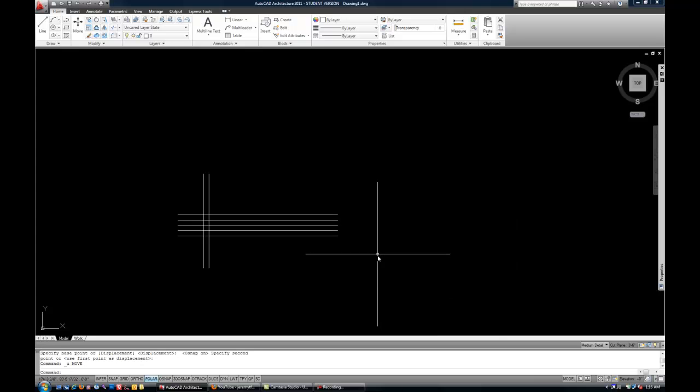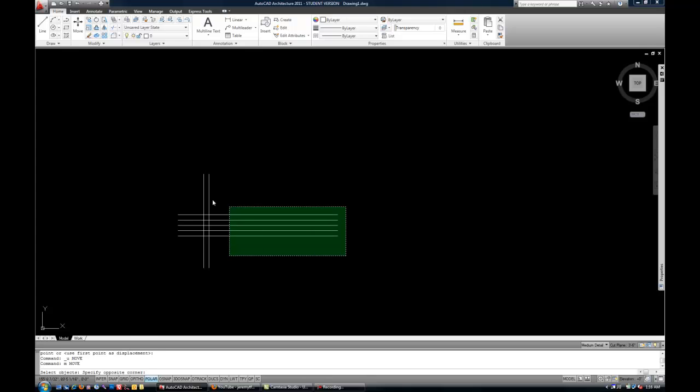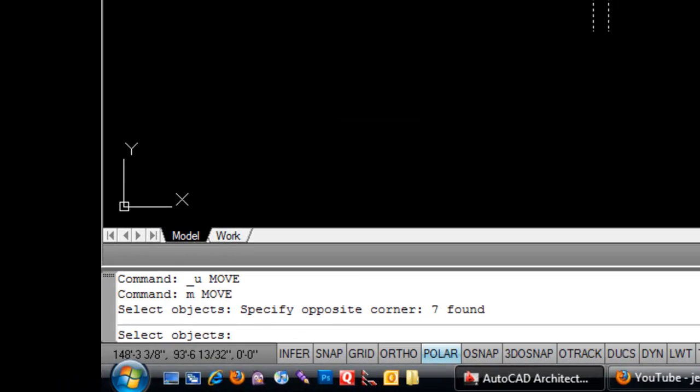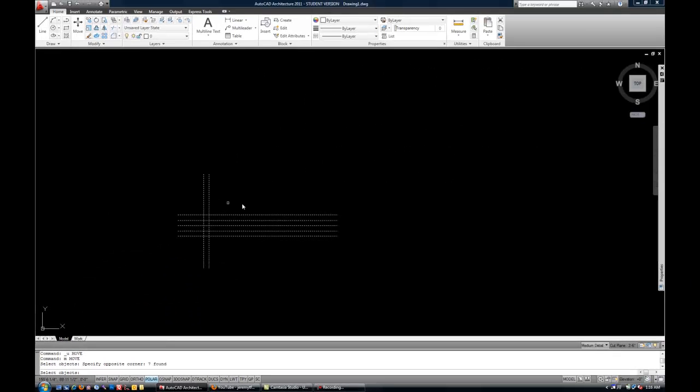Now, if you didn't select your objects first, and this is true for most commands, you can start your command first, like move, and then now it says select objects, so I can choose those. In order to move on to the next step, you do need to either hit space, enter, or right click, because otherwise AutoCAD allows you to select more objects. So maybe that window wasn't enough to get everything. Now I could select a few more objects or do another window. So when I'm finished selecting, hit space or enter or right click, and now it's ready for the base point.